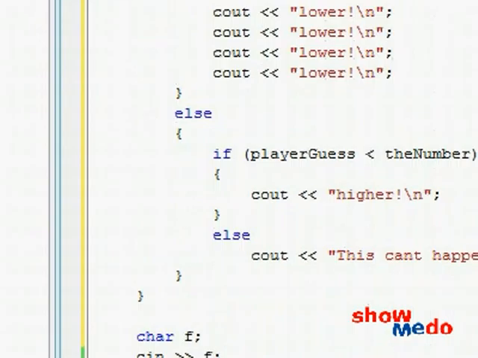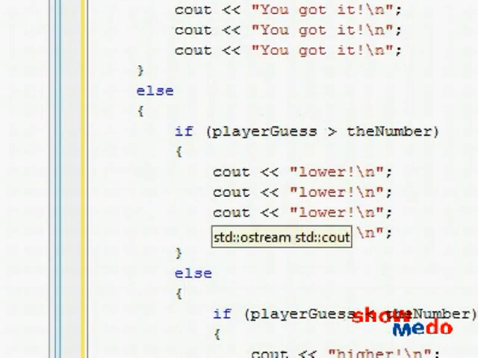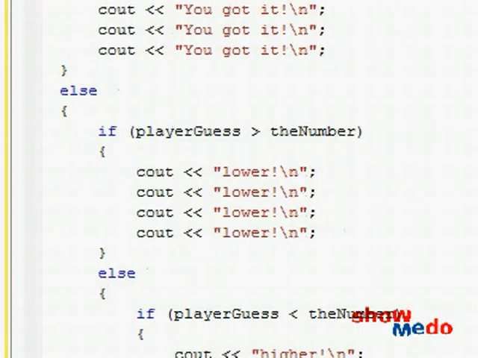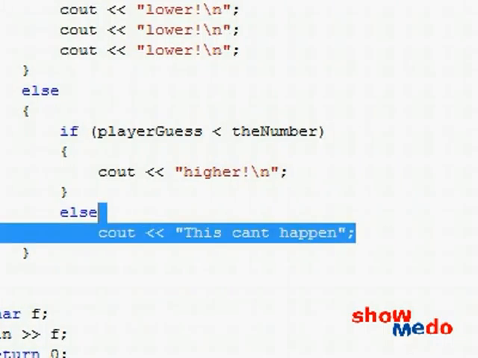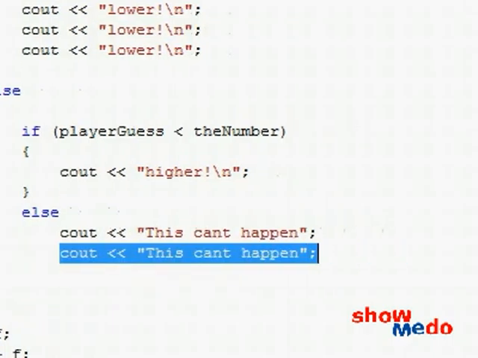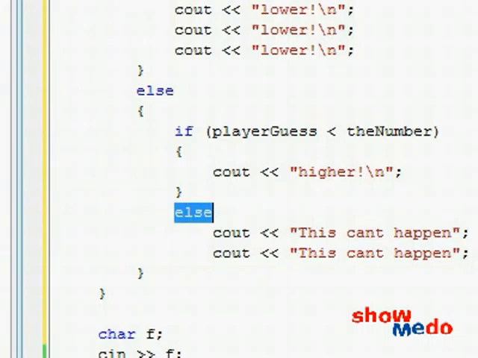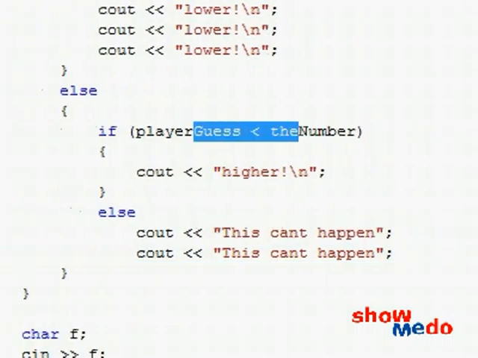So make sure you understand well where does an if statement begin and where does it end, because anything that's right after the end of the if or else statement will be executed whether or not the evaluation is true. For example, if I try to print this twice over here, the second one is no more inside this else statement, and therefore it will always be printed whether this is true or not.